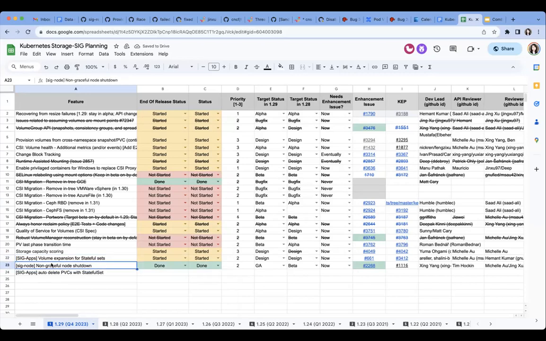So next one, non-graceful node shutdown. So this is GA. We do have an integration test that we want to get merged. So maybe I will just change this one to the test to get that one merged. And then after that's merged, then we can cross it out.